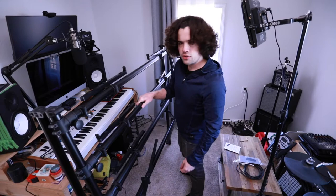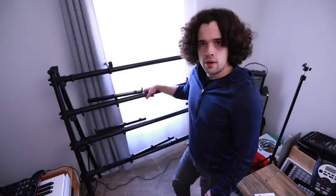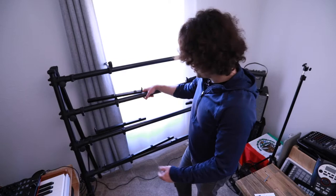This thing is big — there's no room, we need to buy a new house! That was actually pretty easy and it fits exactly how I measured it. Basically you have these little bars that fold out, you can loosen these knobs and rotate them to get whatever angle you want, and you can also move the bars up and down. I'm going to fine tune it a little bit, level it off, and then load it up.